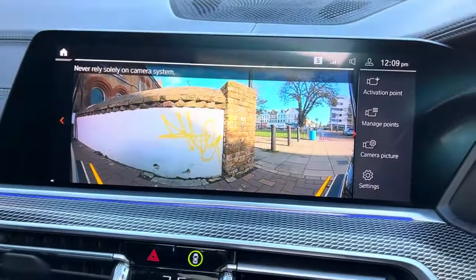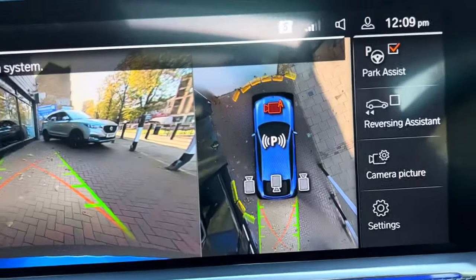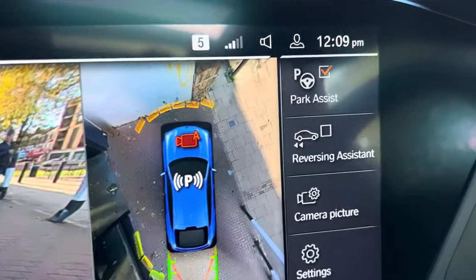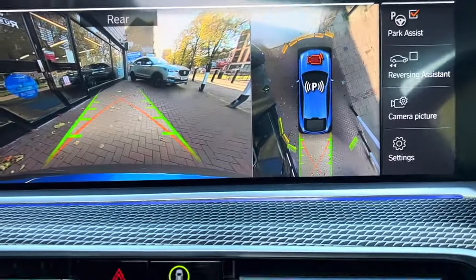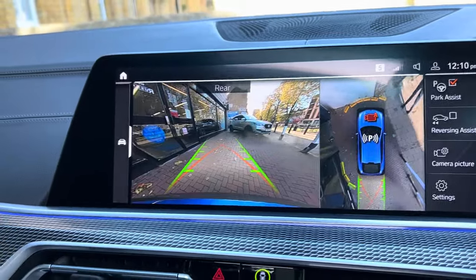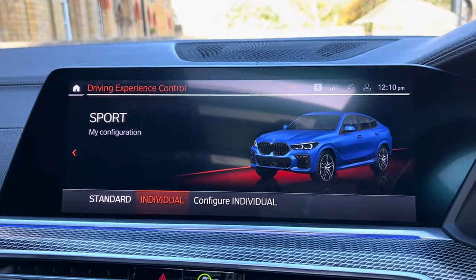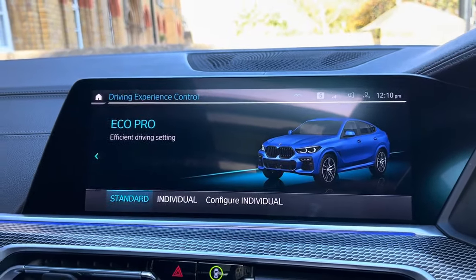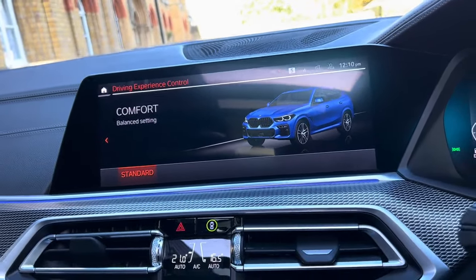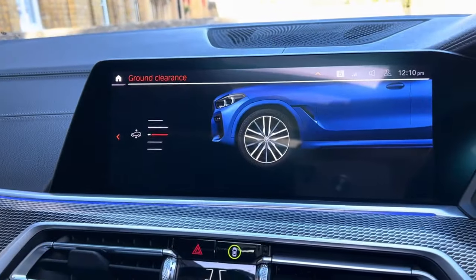The cameras — I hadn't shown those yet. You have a front camera, and if you go into reverse you get the rear camera with adjustable view, plus a 360-degree bird's eye view. It also has reversing assistance and park assist with lots of parking settings. There's a sports mode button on the vehicle. You can change the driving experience between Sport, Comfort, Eco Pro, and Adaptive modes. When you change mode, the air suspension adjusts accordingly.